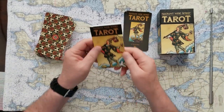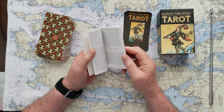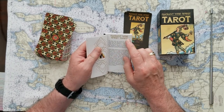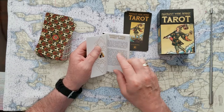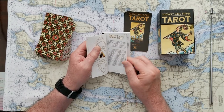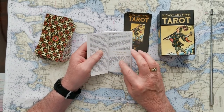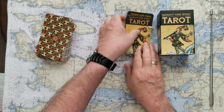The cards themselves I'll go over shortly, but first I want to tell you about the instruction booklet. It's a typical booklet in a few different languages giving basic meanings and how to divide the cards. What's good about it is that it gives a terrific synopsis of how the Rider Waite system was developed, who created it — Arthur Waite and Pamela Coleman Smith — the Kabbalistic theory, a mention of the Golden Dawn which is very significant, and a great section about how to read tarot and storytelling through the cards.